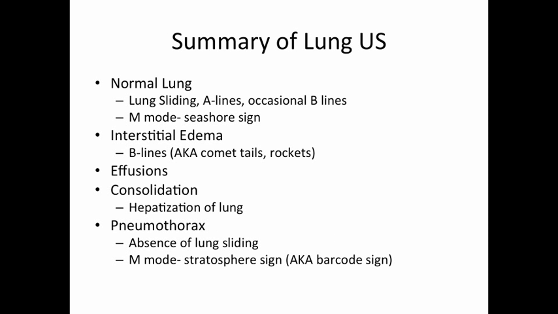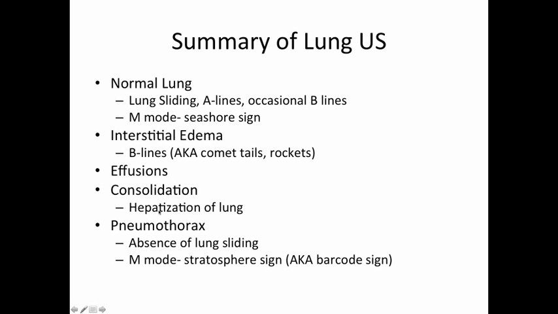And so again, the summary of the things that you should take away in terms of thoracic imaging is not only to identify all the structures, but remember that lung sliding and A-lines are normal findings within normal lungs. You can sometimes have occasional B-lines, but if you have more than 3 or 4 per field, you should start thinking about more interstitial processes. And then be able to identify effusions or consolidation, which is that hepatization of the lung, which we identified with the bright white spots being the bronchioles.